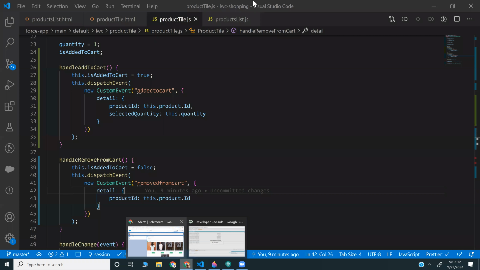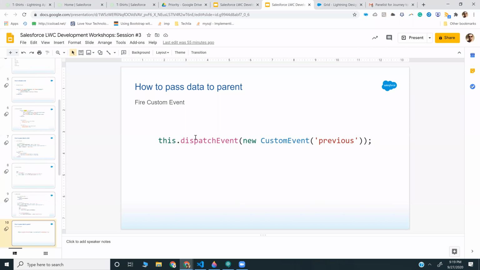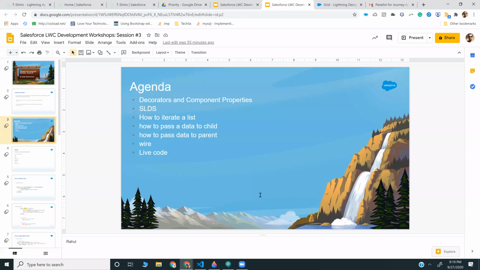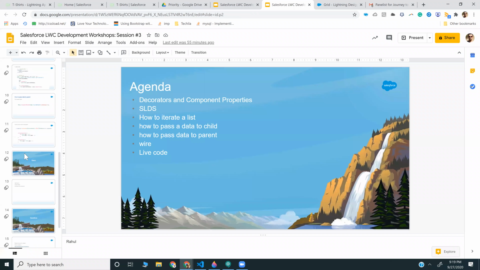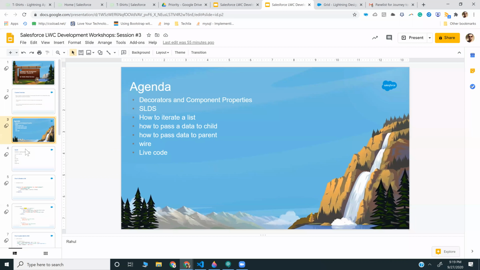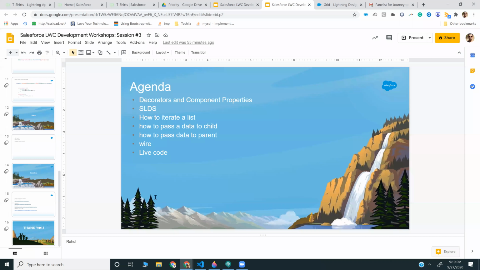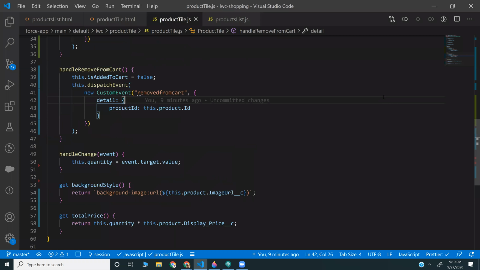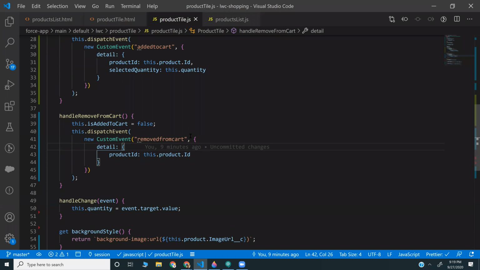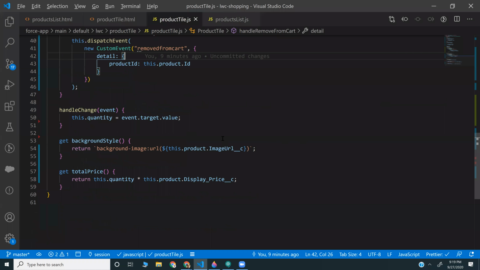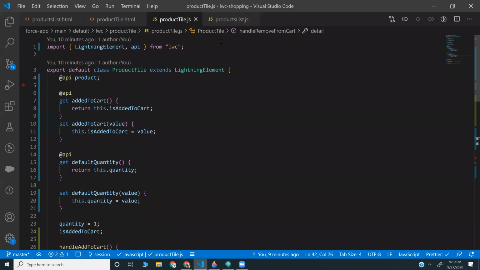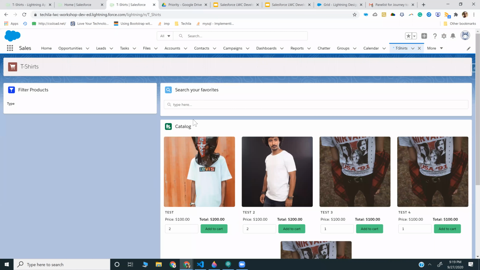Okay, now we saw, what is the next topic? I guess wire. Okay, so now I'm going to show you how this component is rendered here.